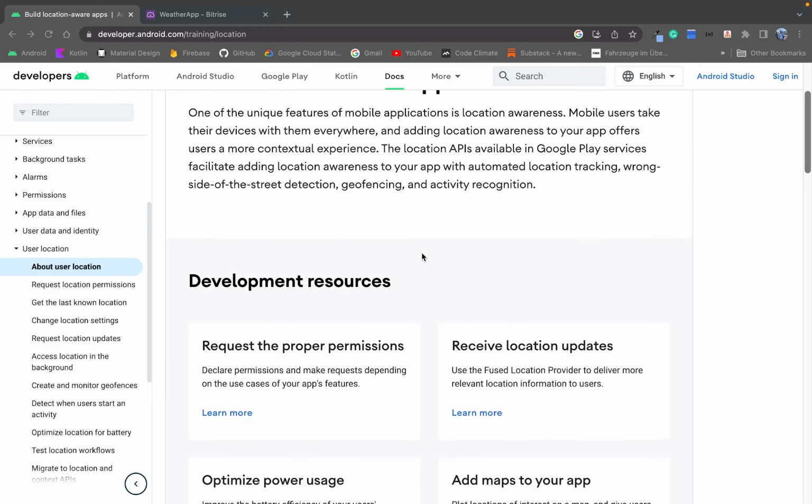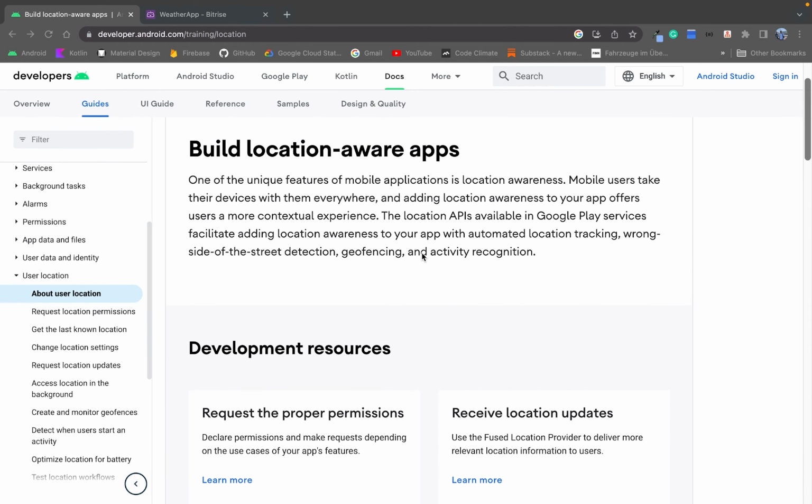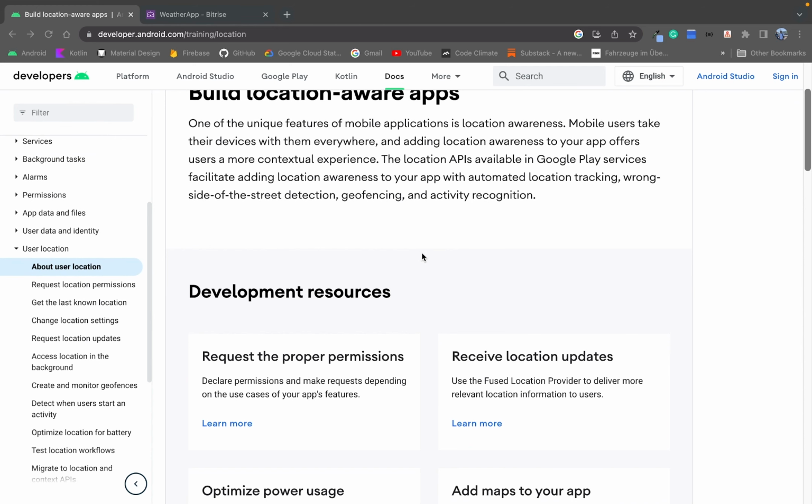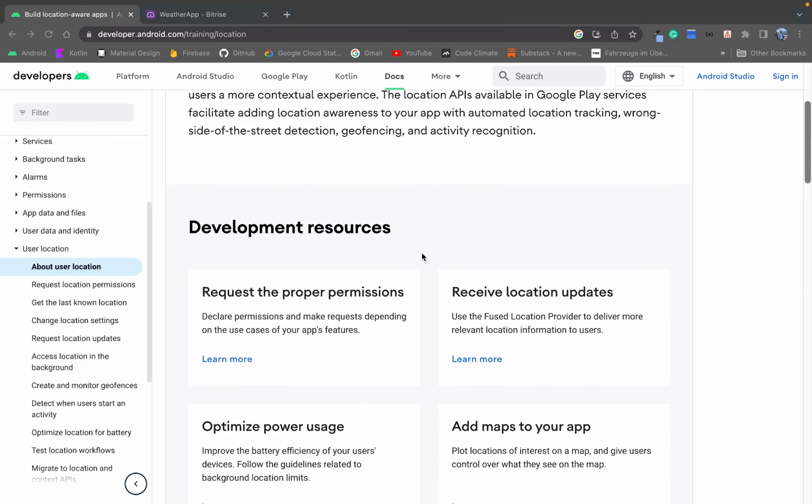There are two main ways in which your apps may use location. That is while in the foreground, which is usually used for a limited amount of time. You don't always need it. Or it may be the screen that's in view. For example, you're having navigation directions in your car or something.